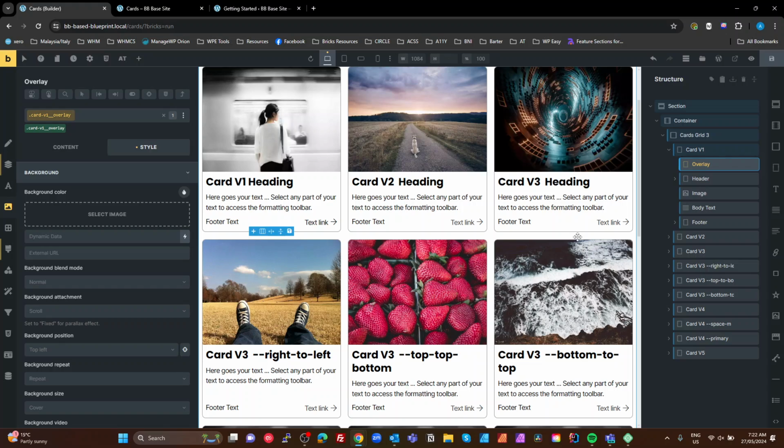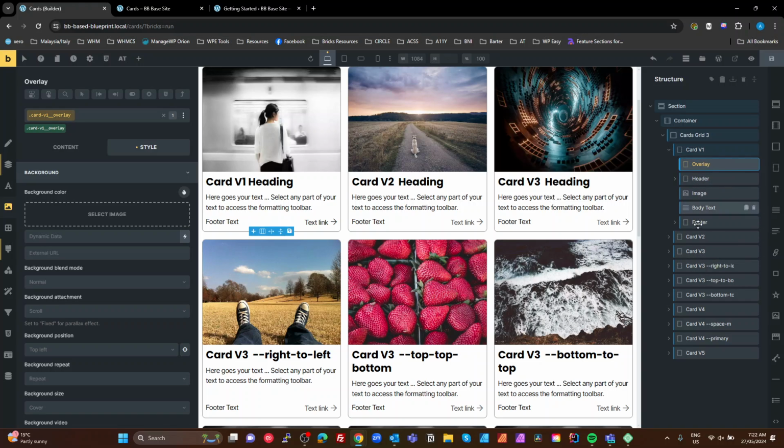Now this card's actually built a little bit differently to what I'd normally do. I just threw this together for the demo and just replicated it out. I would normally wrap my header, body, and footer into wrappers. I have with the header and the footer, but I didn't with the body. What was my reason for that? Oh, I didn't because I've only got one element in the body, and the image I need to be able to reorder. So that needs to be in its own element there under the card.